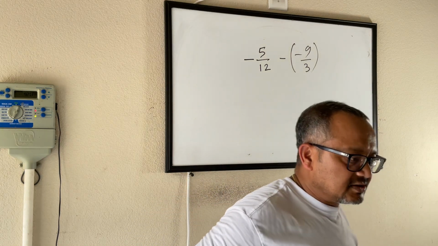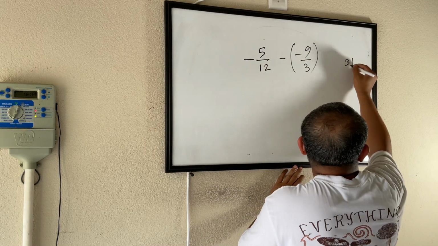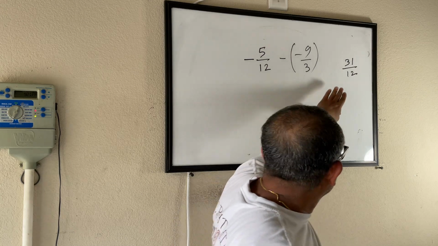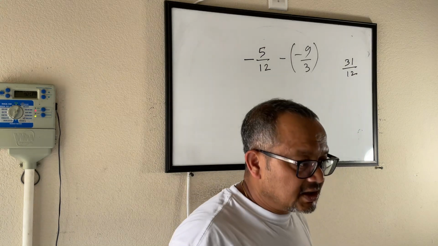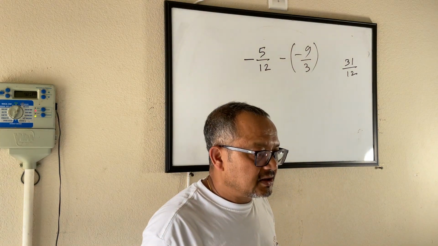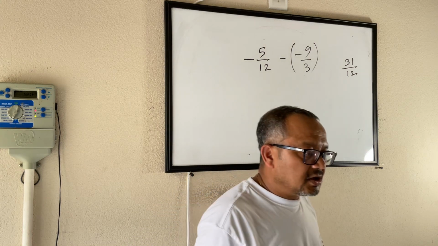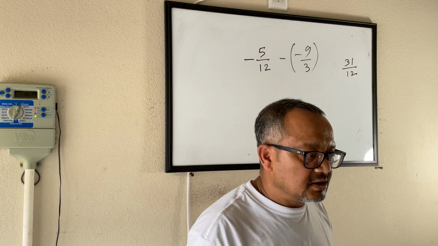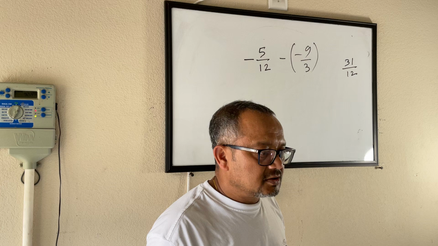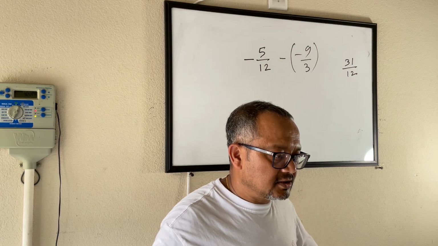Yes, Sanvita. I got 31 over 12. 31 over 12? And you have taken care of the negative, positive thing, right? I mean, the sign part you have taken care of, right? Yeah. Okay. Dikshita? 31 over 12, sir. Asundara? 31 over 12. Okay. Arav? I got 31 over 12. Shaurya? Shannon, Celine? Same?